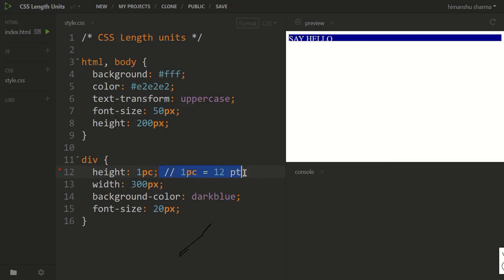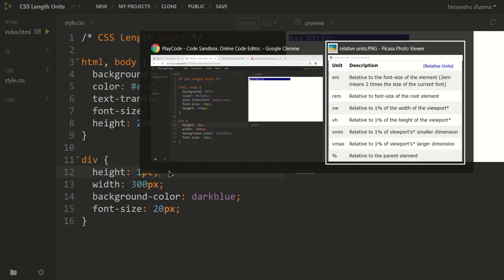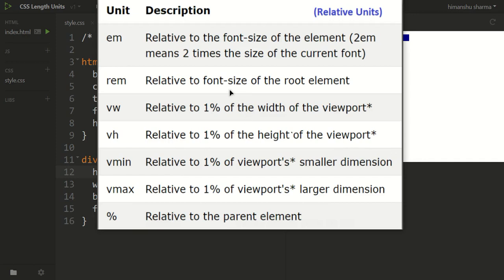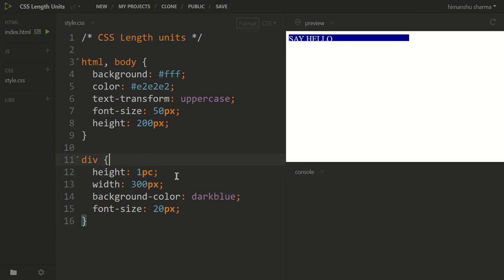Now let's talk about relative units. There are many units, and the list of some of them is this: em, rem, vw, vh, vmin, vmax, and percent. We will go through them one by one with the help of code. Very first unit is em. Em basically means the height of your current font.